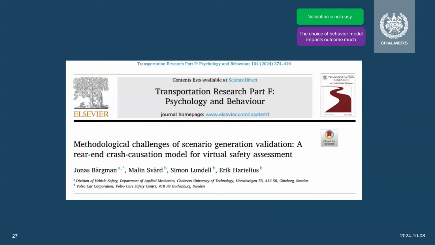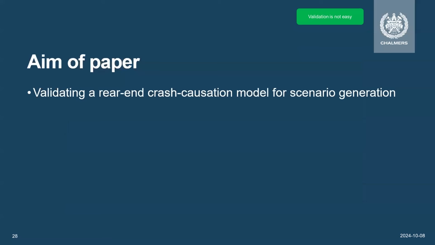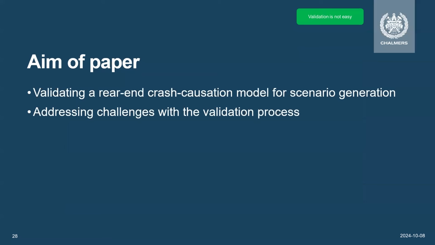This is the paper that I was referred to when I was contacted to talk about this, and most of my talk will be around that. So we identified methodological challenges, but also we developed a crash causation model to generate crashes. The aim of the paper was to validate a rear-end crash causation model for counterfactual scenario generation. So original crashes are modified, and then applied. We wanted to address challenges in the validation process.